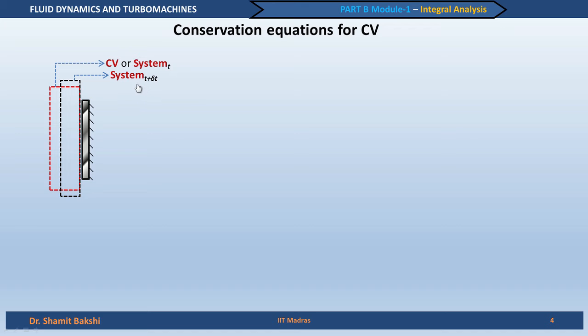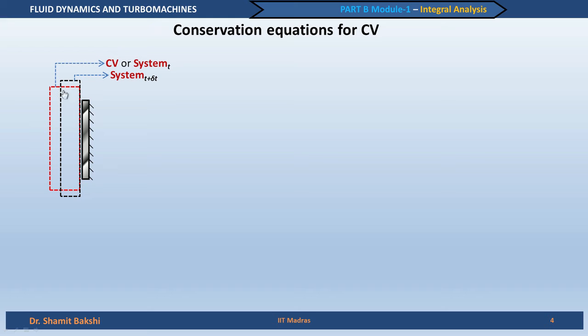If we look at the system boundary, what would have happened because of the flow: the fluid particles which were in this region have moved into the region nearer to the plate, and some fluid particles have moved out of this control volume in this region. So, basically this is the system at t plus delta t. As we mentioned in the last slide also, we can define a system even for a fluid, not necessarily only for a solid. Only the mass within that region has to be constant, and it has to be the same mass at all points of time.